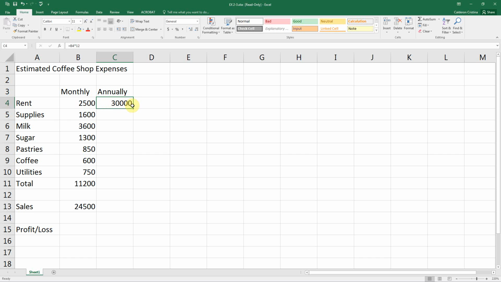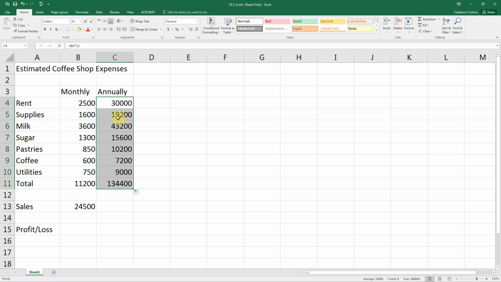The little fill bar. The autofill, yep. You don't even have to go to the tab. You just have to go to the very bottom corner and wait until it turns into that crosshair, and then autofill all of the rest, including the total one. And then your number should match what's on the book.